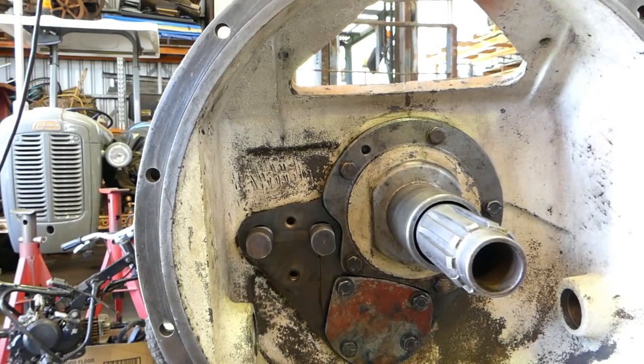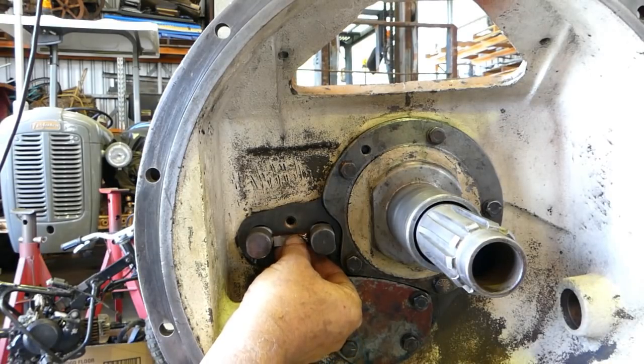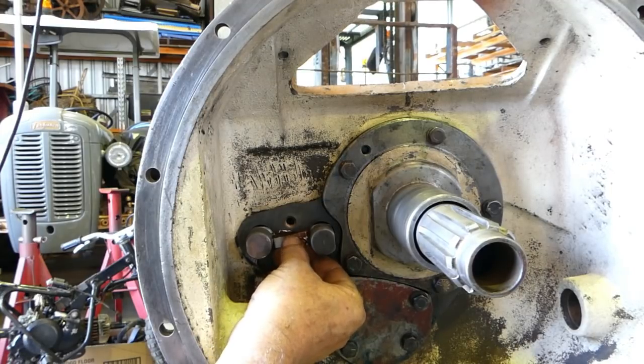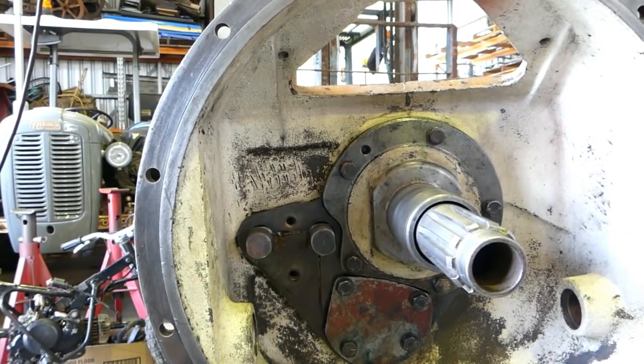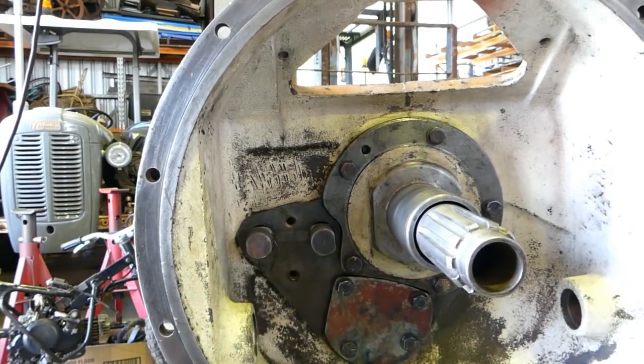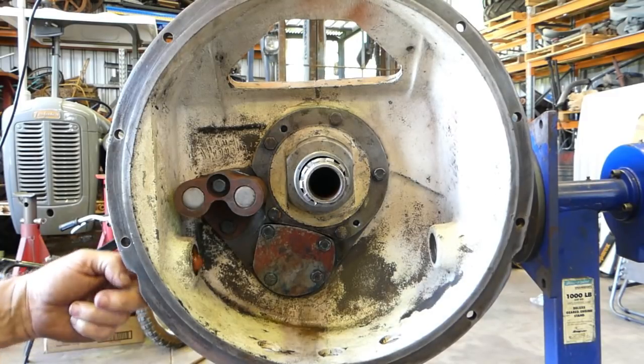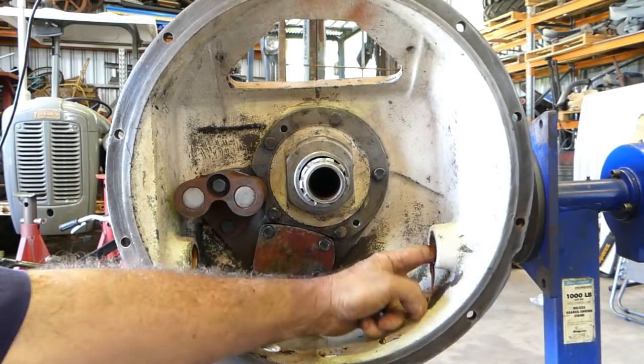And find a little bit of grease if we can, and try and sit it up in there with some grease right in the middle of the two shafts, and that way we can bring the other one down over the top. That's not going to work, Lance. I suppose if I swing the gearbox around and have it facing up, we'd have a better chance. Well, there you go, that's in. I just put it up on the end and sat it in, and it was just easy. Easy as. Okay, what we're going to do now is put some grease on the bush here. Put some grease on this bush over here.